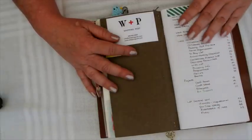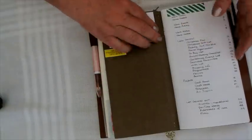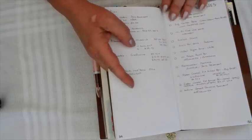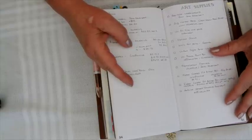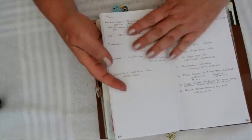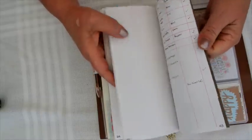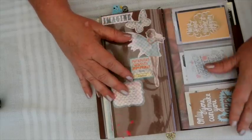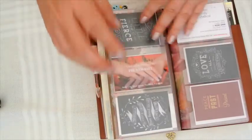This is my list insert which is actually working really, really well. I'm sort of dabbling in a daily art journal in my Hobonichi - I watched a video the other day - so I've got some of these things, and these are just prices I've looked up on the internet. It's just a wonderful way of keeping a record. I've got my online shopping at the back.